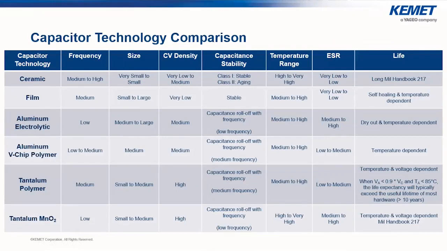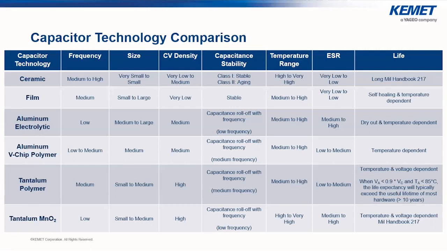Now, it would be really great if the capacitors were ideal and there was a specific capacitor for a specific job, but that of course is not the case in reality. So what we have done is put together a table comparing the pros and cons of each of the technologies. Again, there is no perfect technology, so you need to look at the capabilities of the component versus the needs of the portion of the infotainment system. In the previous slides, I mentioned that the most dominant capacitor technology used in infotainment systems and vehicles is ceramic technology.